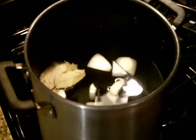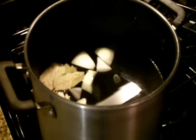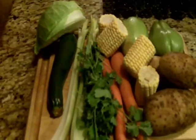Okay, first thing I do is I've got my pot filled about halfway with water. Into this water, I put the garlic, the onion, the bay leaves, about half a teaspoon of black pepper, and 1 teaspoon of salt. So I get that boiling.